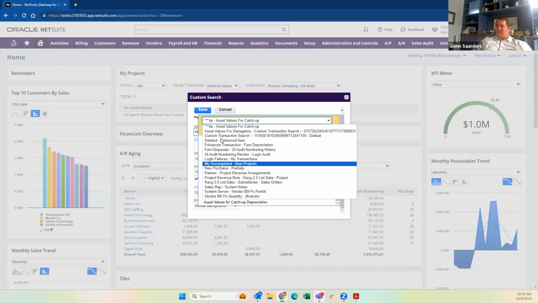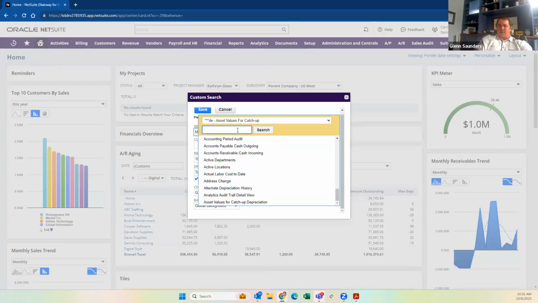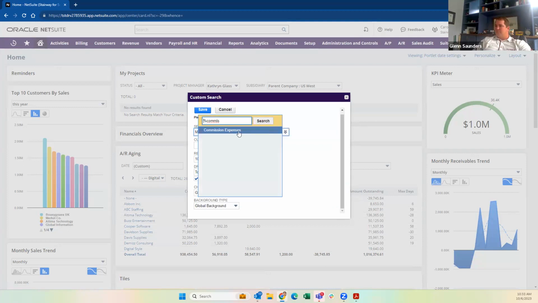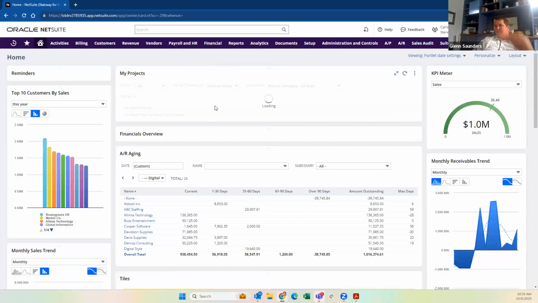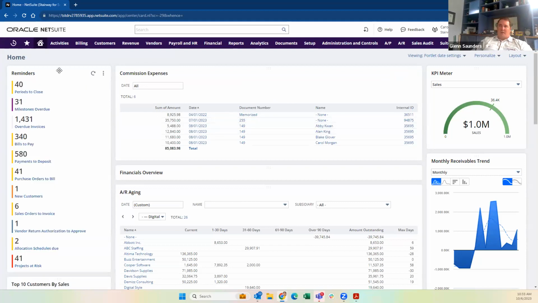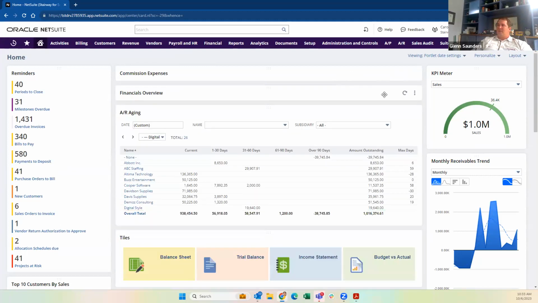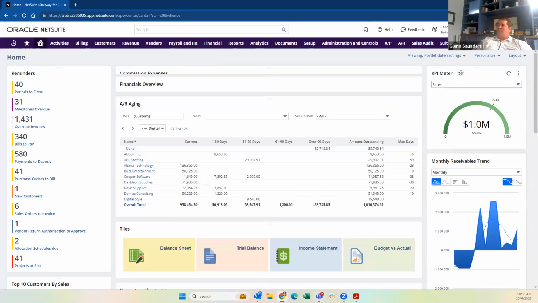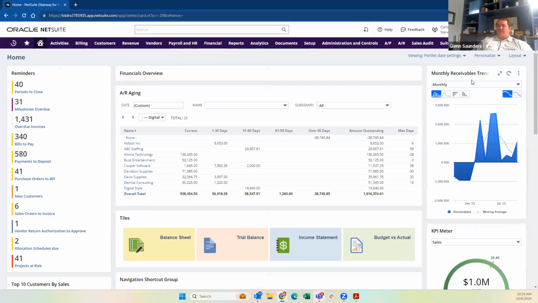All right, so if we want to see, let's see, I don't know if there's anything on commissions. So here we can see different commissions. Again, you can personalize your dashboard based on what you want to see in the application. You can also remove stuff and move stuff around.